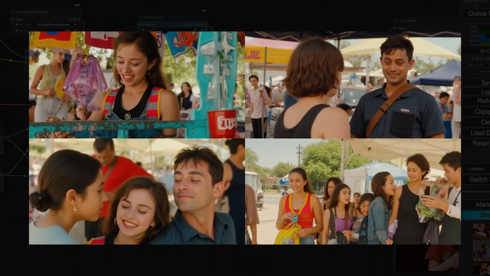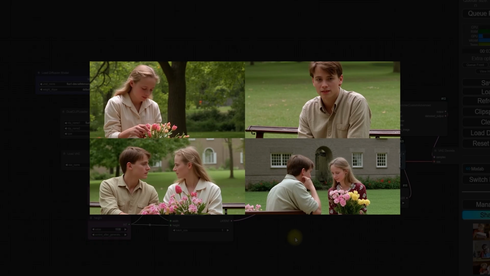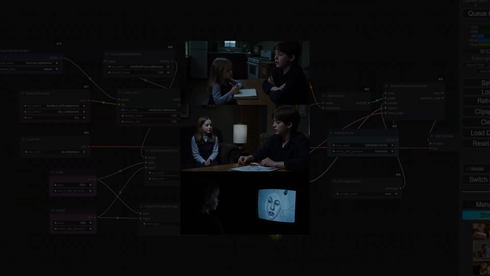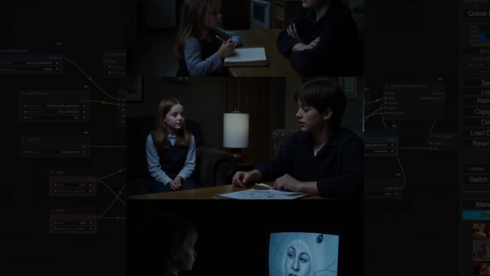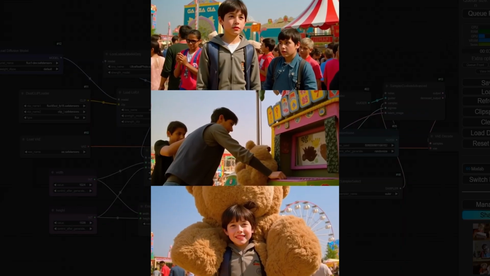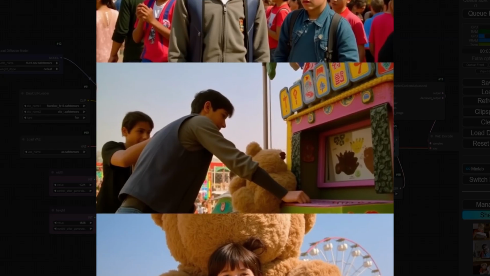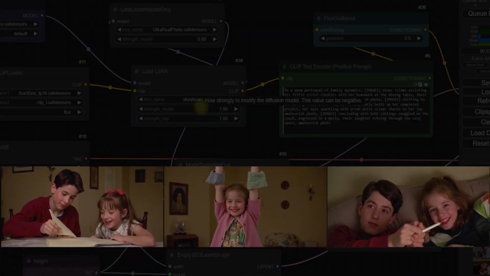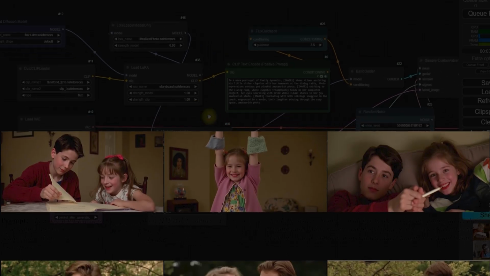In today's video, I'm excited to show you how to create a storyboard where every frame feels like part of a single scene. Thanks to the storyboard LoRA, we can now generate storyboards that keep the same style, lighting, and character flow across multiple frames, making it feel like a well-directed movie sequence.